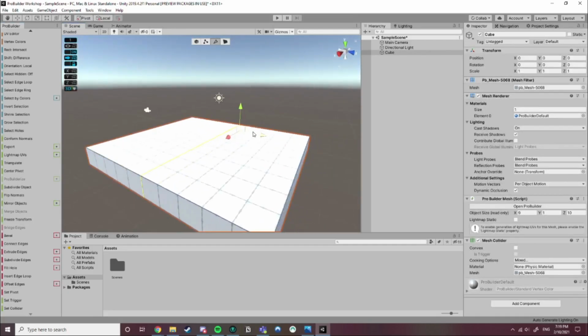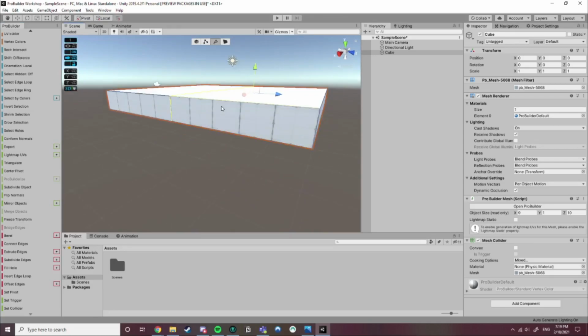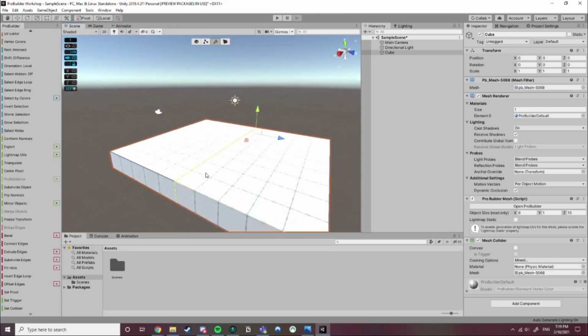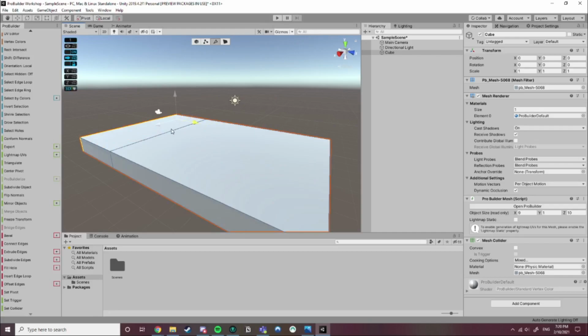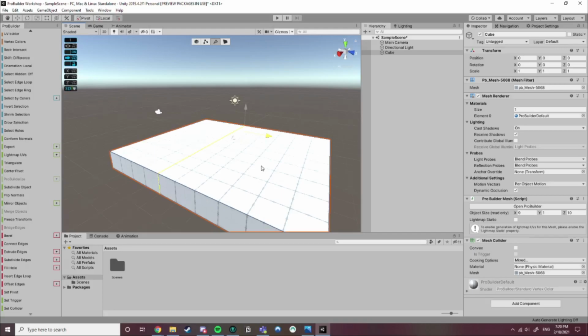And what you'll see that does is it creates an edge loop around the object that is perpendicular to the edge that you selected, and then you can just click and drag this around to wherever you want. Notice if I drag it past the edge of the object, the mesh gets messed up. Because this edge loop is supposed to be in the middle of the object, and now it's outside, rendering gets messed up. So that's something you need to be careful of. And when you start working with more complex meshes, it's something you really need to look out for. So I have this loop, and then you'll see that it's now split this face up into multiple parts.